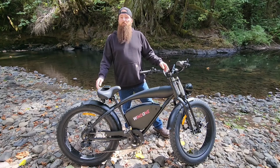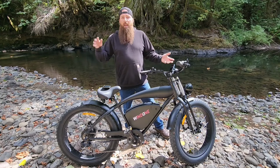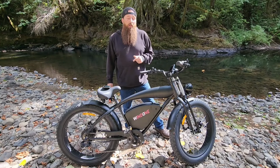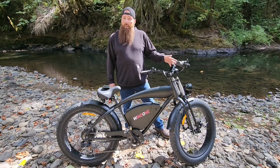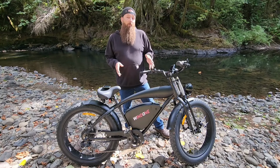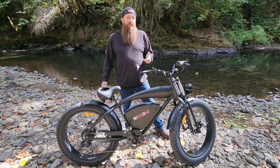Like I said, this is a full-size adult bike, but it's fully adjustable with the handlebars and the seat to match any height or riding styles. Like I said, I've been riding this thing for a week, and I love it. Even at night, this thing has a bright LED headlight, and it's equipped with a 48-volt, 15-amp-hour battery with a 750-watt motor for all your daily needs.